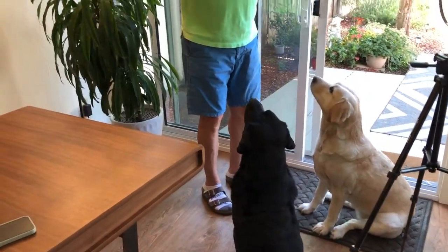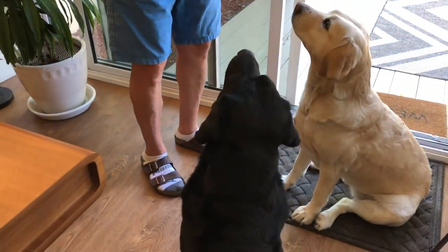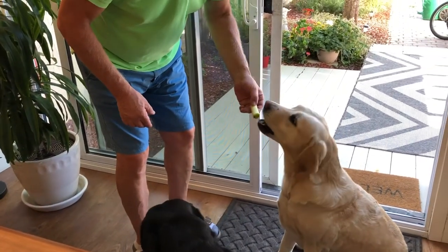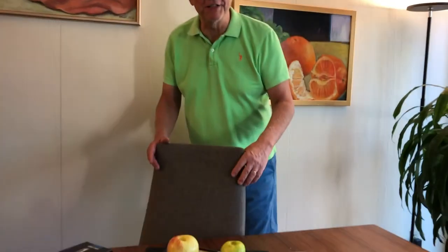These are my trusty assistants, River and Panther — guess which one is Panther! I'm going to give you — you're lucky — you're gonna get the big one. Look at that, River, you're gonna get the Granny Smith. There you go. That's why you have assistants here in the Dennis Says laboratories.